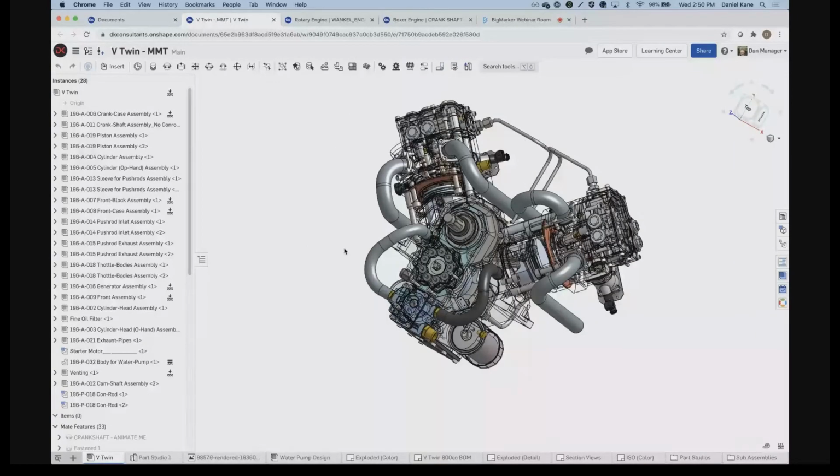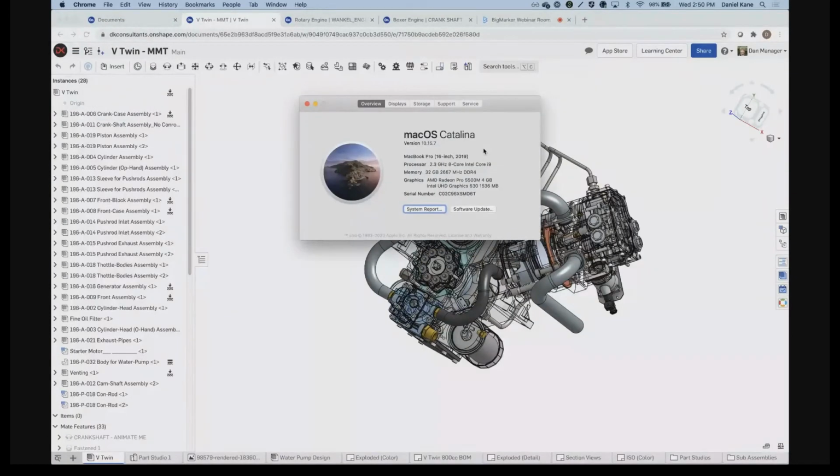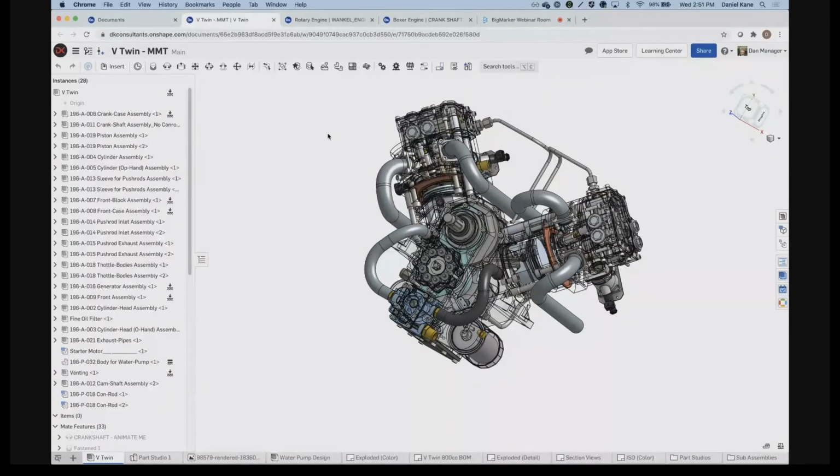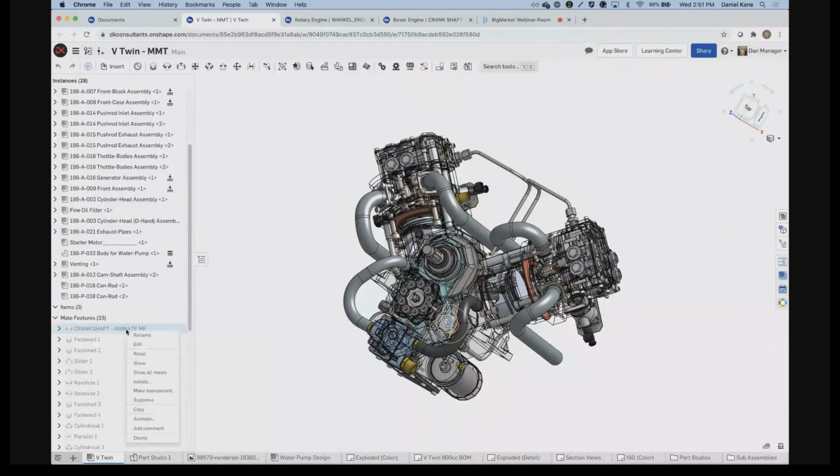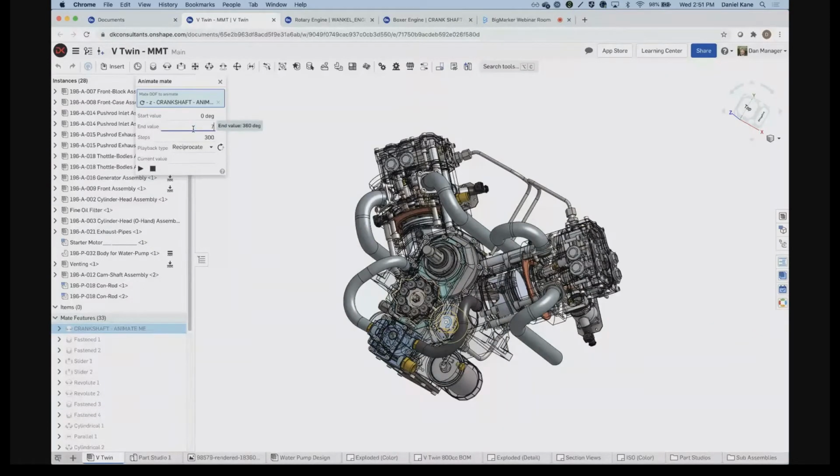And what I'm operating on is my laptop, right? My 2019 MacBook Pro, good machine, but it's not a Windows device, right? It couldn't run a lot of the install based applications. And like I said, I'm working from my bedroom, right? No sort of crazy infrastructure in place. I just have my laptop and I'm able to open up this type of top level assembly, go so far as to animate it.